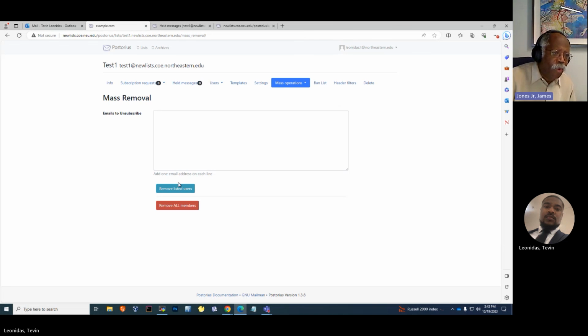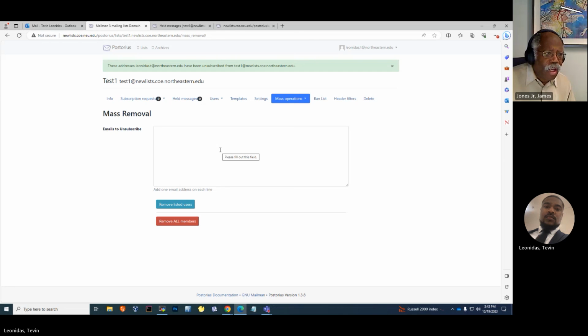So we could put, for example, Leonardo's.t. And this has, of course, to be the full email address. Now we'll click Remove Listed Users. And it should be unsubscribed.